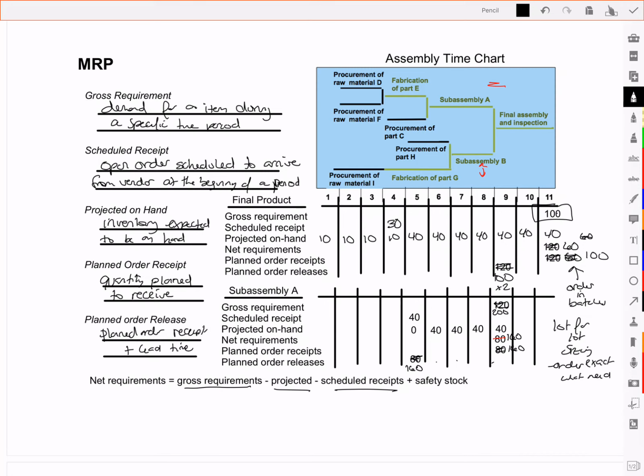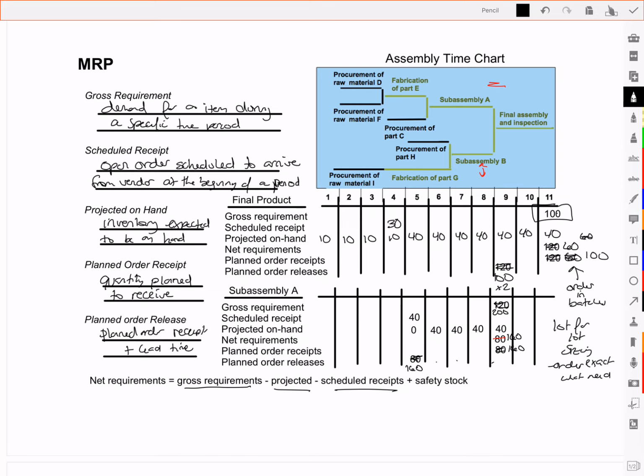The gross requirement, subtracting the scheduled receipts and projected on hand, will give you your net requirements, unless you're going to add some safety stock to that as well, in which case the net requirement will be slightly more than the gross requirements minus the scheduled receipts and the projected on hand.